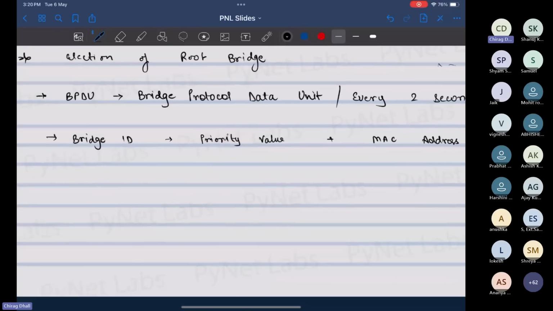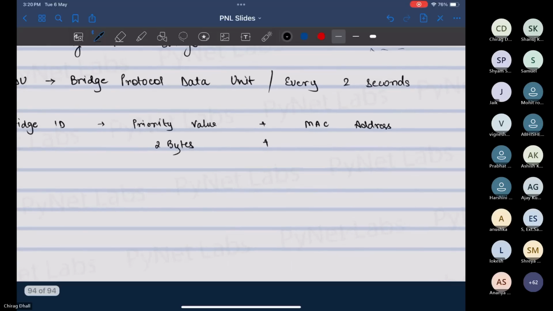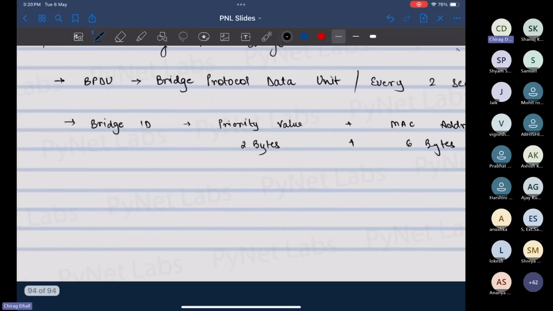The size of priority value is 2 bytes. What is the size of MAC address? Let me know. 48 bits, or we can say 6 bytes, correct? So what will be the size of bridge ID? My bridge ID is going to be 8 bytes.